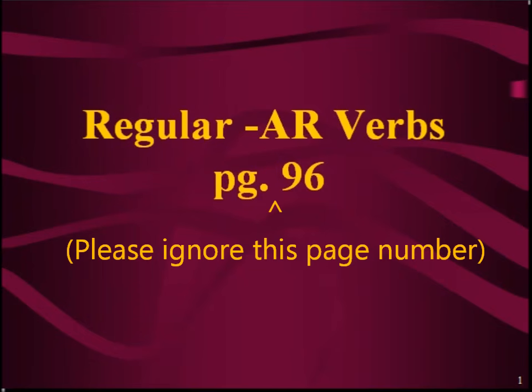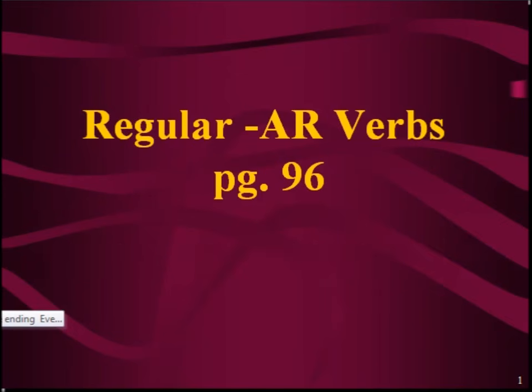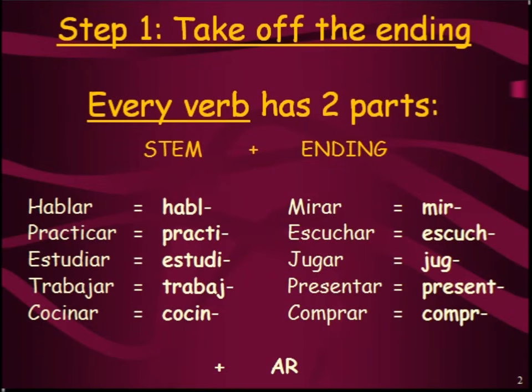The first step for conjugating AR verbs is to take off the ending. You must know that every verb has 2 parts, a stem and an ending. The ending is always the last 2 letters. So the ending of AR verbs is always AR. For example, to take the ending off of hablar, you take off AR and you're left with the stem, habl. Like the verb mirar, if you take off the AR, you're left with the stem, mir. This is all part of that first step. No matter what verb it is, if it ends in AR, the first step for conjugating is taking off that AR.